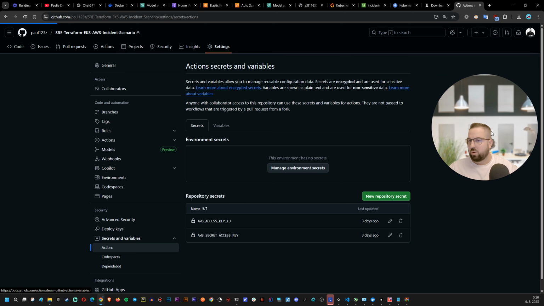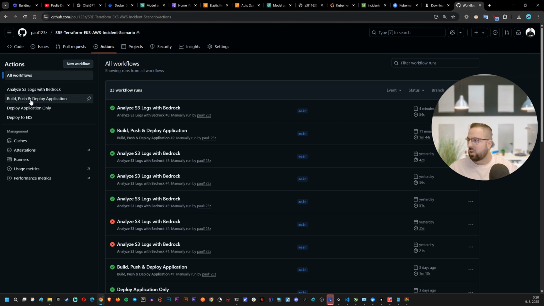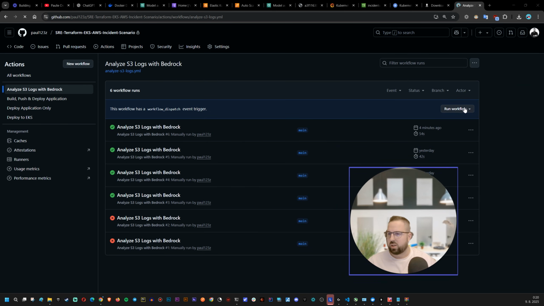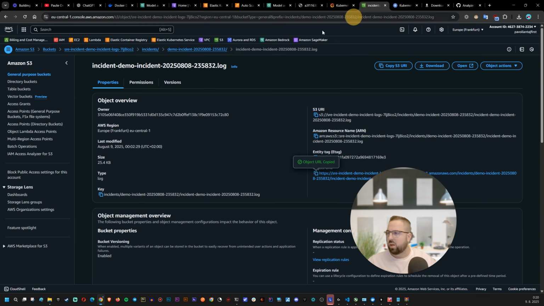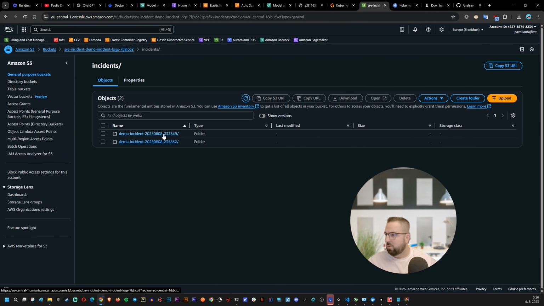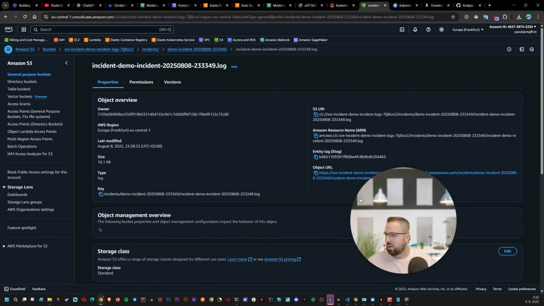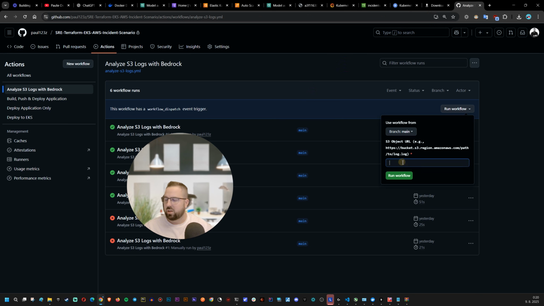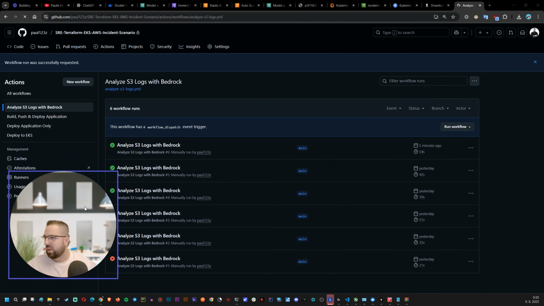And all you need to do is go to analyze S3 logs, and again run workflow, and you provide the URL. We want to, for example, now analyze the older one. So I will just go right over here. Here is the log, object URL, copying it, paste it, run workflow, ship it.